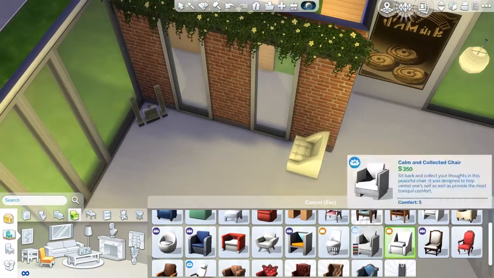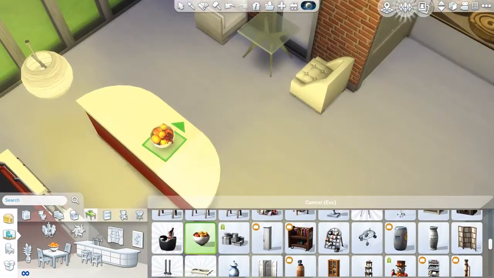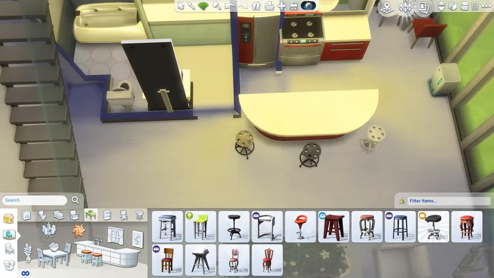Yeah. And we're adding this little meeting space where the clientele can come and sit down and we could have a chat and talk about designs and stuff with of course a pot of tea because I love my tea.